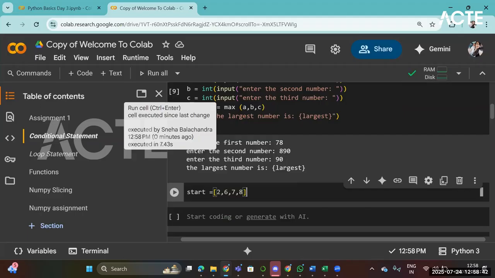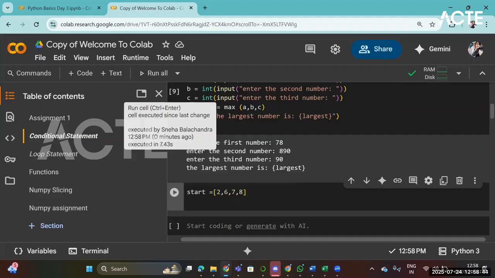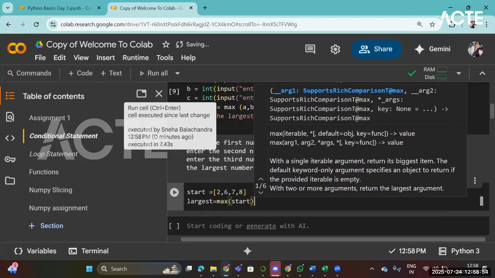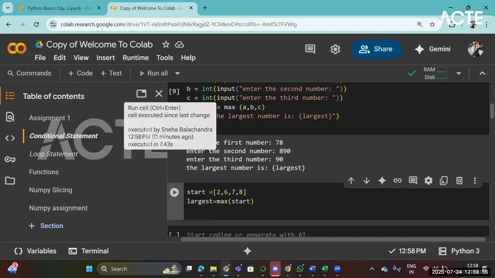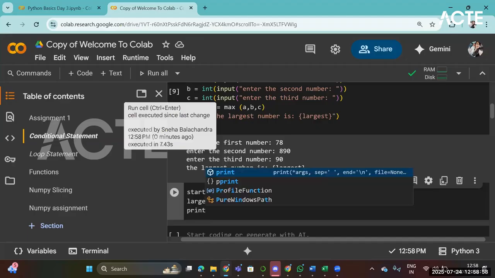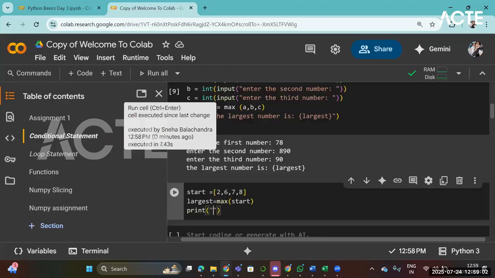Now, if I pass largest is equal to max of start, print largest number.